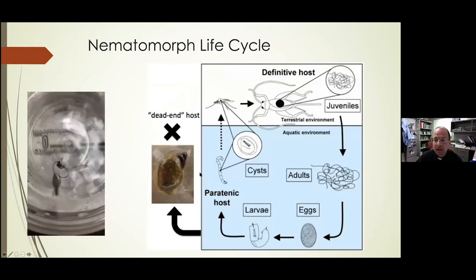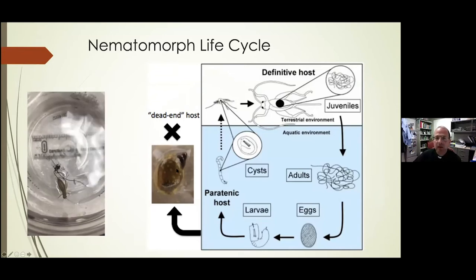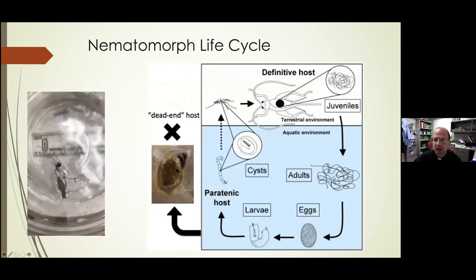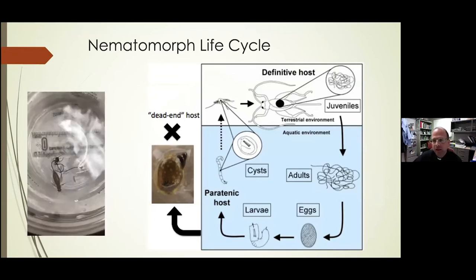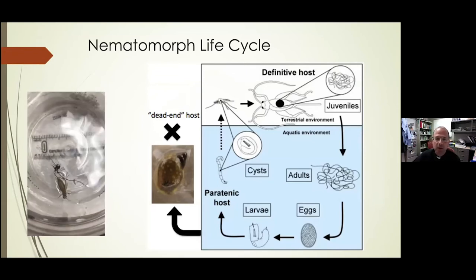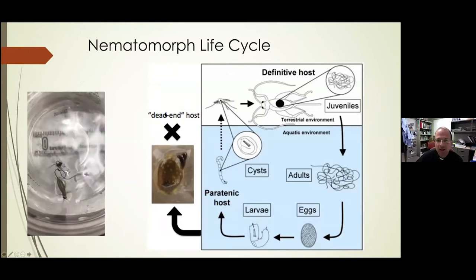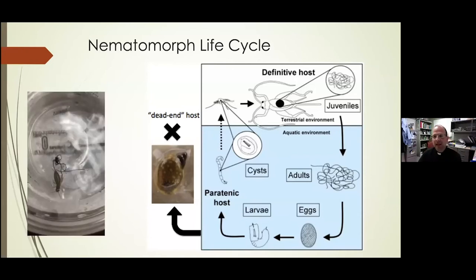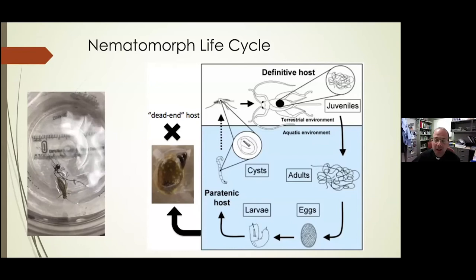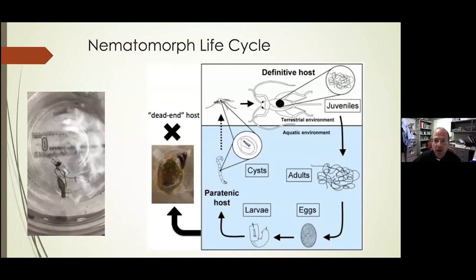The cyst stage will also appear. They'll also encyst in snails, aquatic snails, but we don't think aquatic snails leave the water and are eaten by insects. But I will return to that idea later. Right now we'll just call the aquatic snail a dead end host. The reason I have the aquatic snail in this picture is because they're actually important for my research.